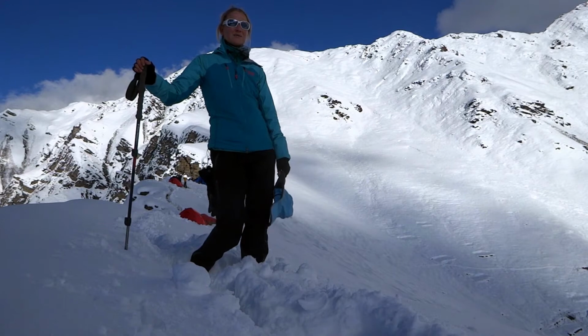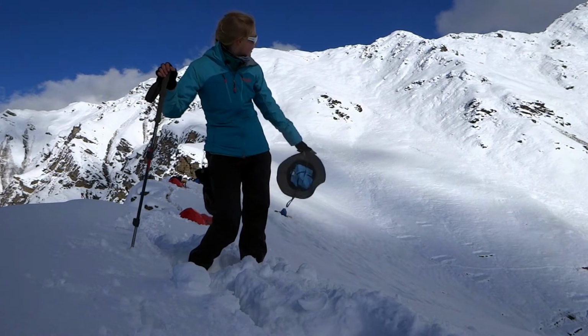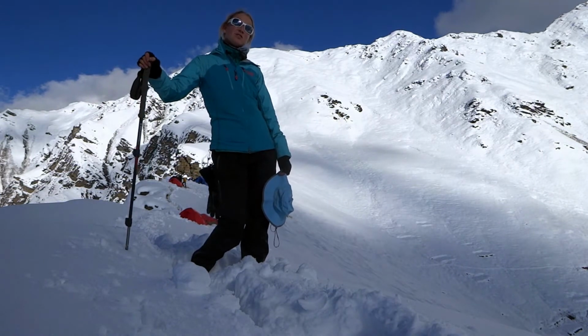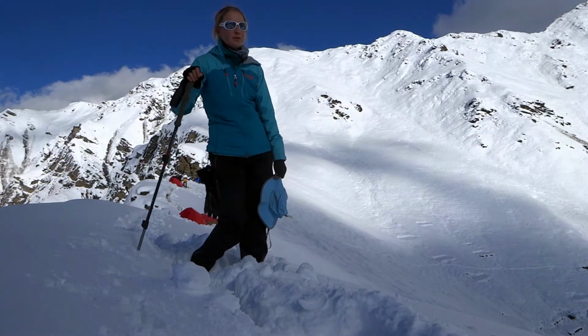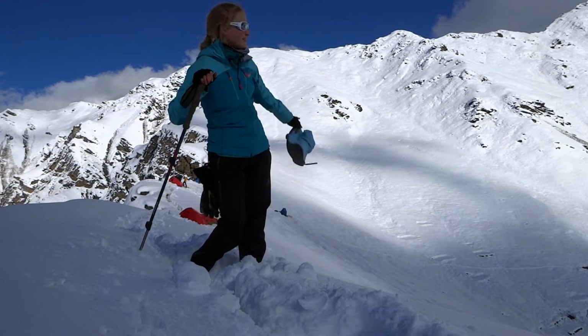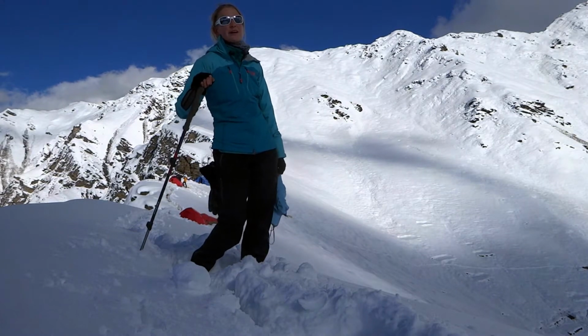It's quite interesting up here actually, because this is not part of the plan. We were supposed to be camped down there where there are some flatter areas. We arrived here 2 nights ago and the weather forecast was for a lot of snow. We've had about 50 to 60 centimetres yesterday, so we took the decision to camp up on the ridge because this slope, because of its gradient, is quite avalanche prone and we didn't want to be stuck there at the bottom where we could get caught in a slide.